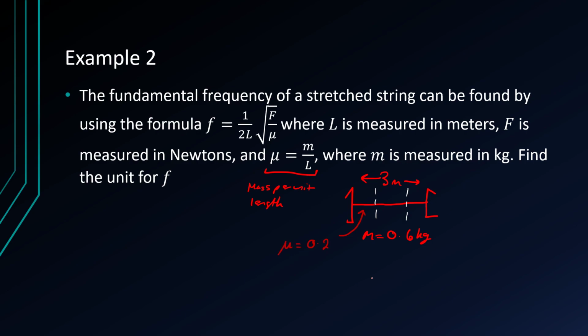It also means that if there is a string between two posts and is not necessarily a meter, so let's say it's 0.25 meters for instance, and it has a mass of 0.1 kilograms, then if it was stretched to a meter, mu would tell us that we multiply this by 4, so it'd be 0.4 kilograms per meter. So that's essentially what mu is in that case. With that out of the way, I recommend you try this problem, and I will reveal the solution now. So you can pause the video, try it, and unpause when you're ready.